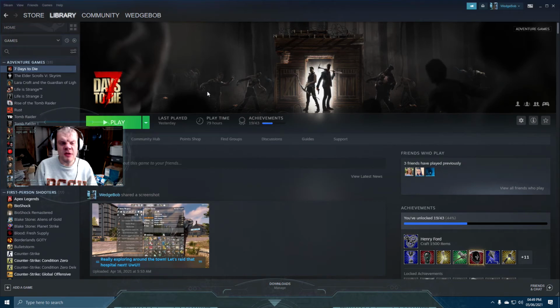Today we're going to be playing some more 7 Days to Die. This will be WedgeBob's Diaries of Navezgane Day 2, Part 2. We're going to be starting the day at 9:30 a.m. And our goal is to finish up around 5 p.m. there today, with the goal in mind of fortifying the house. Today we'll probably be focusing on sealing off the front porch.